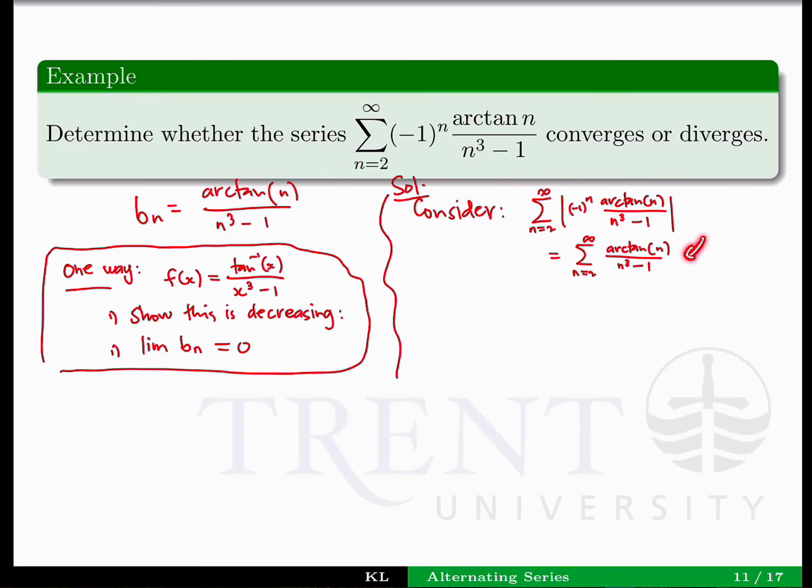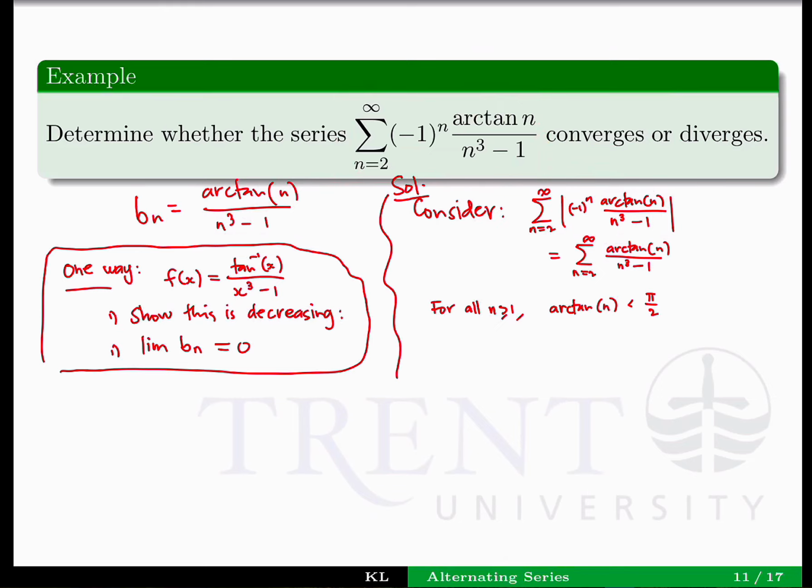What we're going to do is to show that this is convergent. And hence, this thing here without the absolute value will be absolutely convergent. And therefore, we can conclude that it is convergent. But in order to show that this is convergent, what we're gonna do is to use the fact that for all n greater than or equal to 1, your arctan of n is less than pi over 2. In fact, it is strictly less than. So let us put that strictly less than.